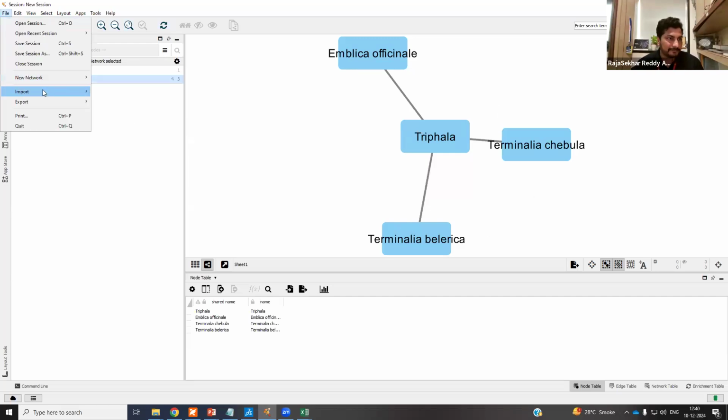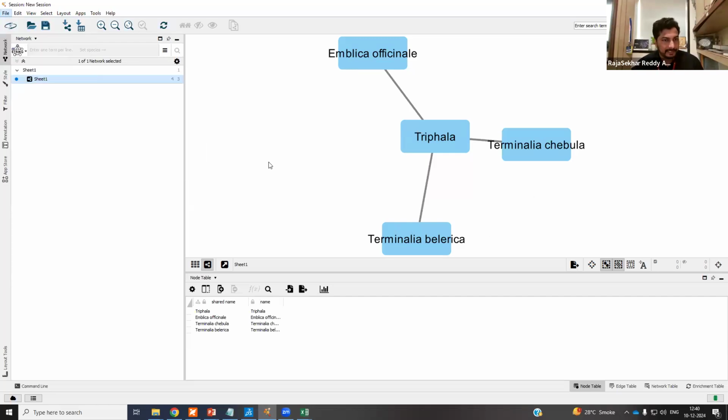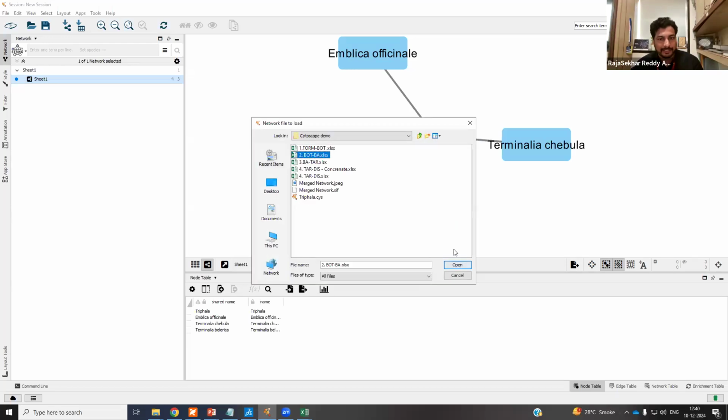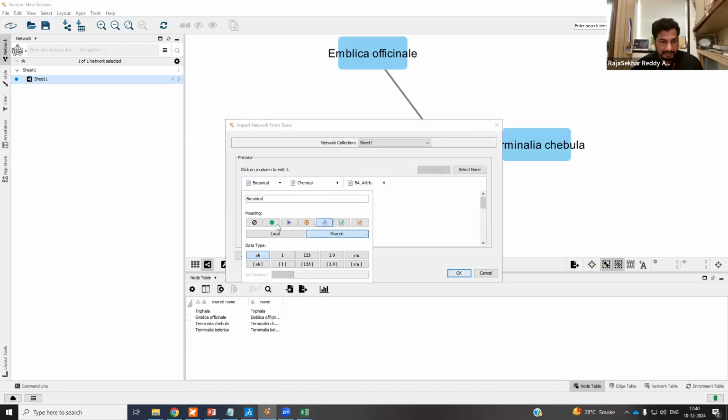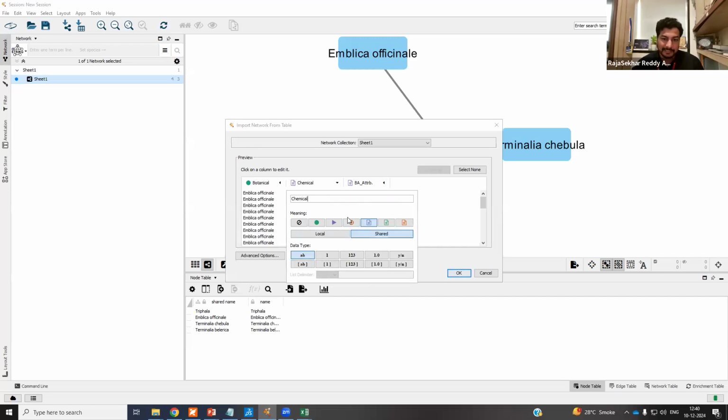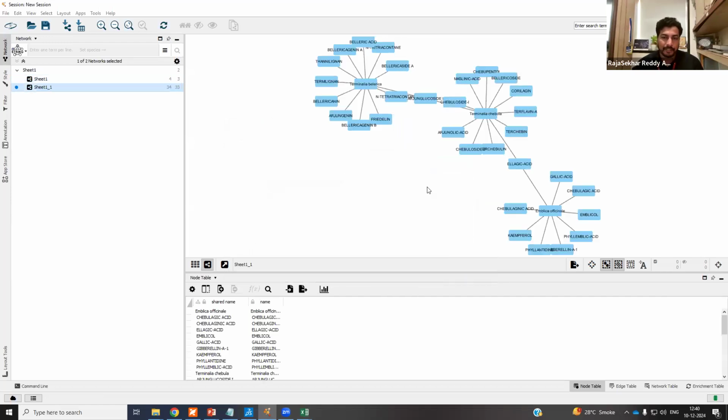And after that, I will be importing another one, that is botanicals and associated bioactives, where I have 3 plants, which is my source, and the chemicals, which is my target node. And after that, I'm importing one more thing. Can you see now? The tree now became bigger, and each end terminal, Chebula or maybe Bellarica, is having almost close to 8 and 9 different lines.